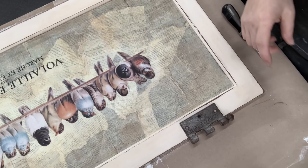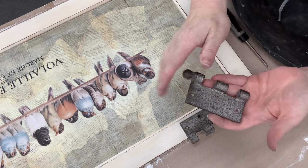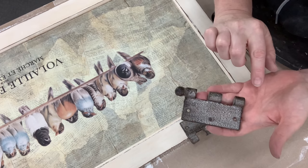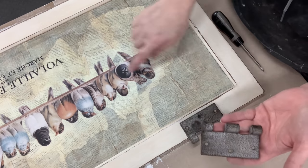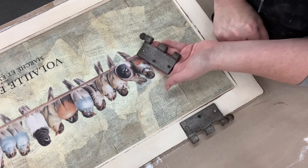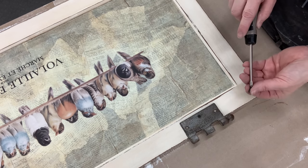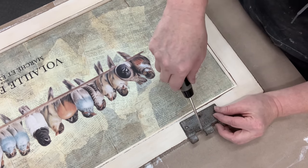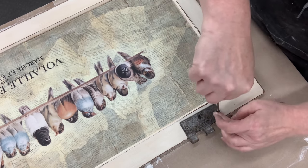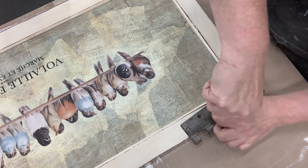So I did toy with the idea of painting the hardware black, but there's so much brown on these birds that all I did was go back in with a little bit of silver spray just on a piece of rag. And then I went in with my black wax and just took these up a notch from that manufactured fakey antiquing to just something that would complement these birds. So I'm just going to go ahead and reattach these fake hinges.